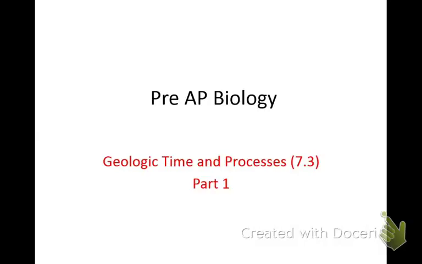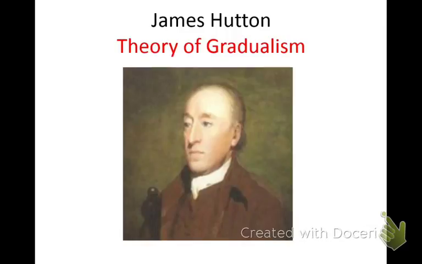Okay, so the first guy we're going to talk about is James Hutton, and this is really just a history. This is the history of the theory of evolution. I won't ever ask you dates or anything like that. You just want to know the big idea. What did they do? He said that evolution is gradual. So he proposed that evolution was a slow process. So write in for me, a slow process.